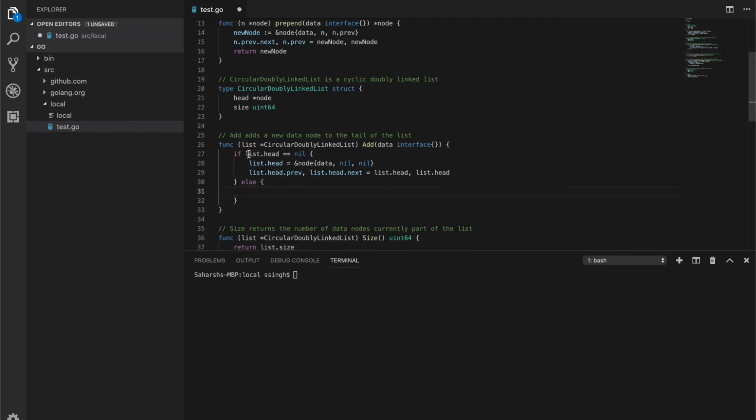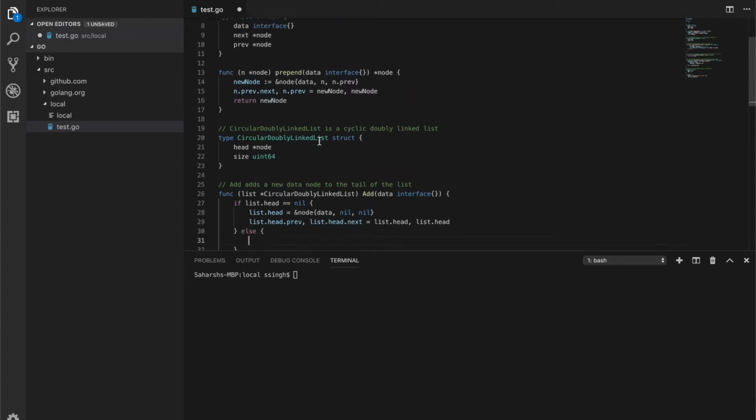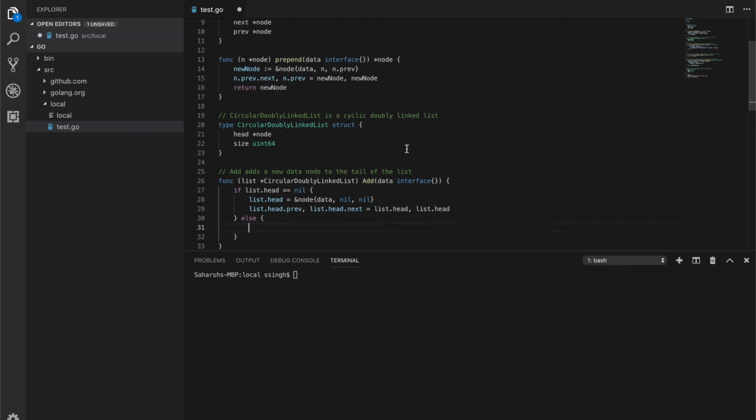Else, meaning the head is defined, meaning the list is not empty. And in that case, our implementation is very simple. We just append to head, right? Because we're pushing things to the tail anyways, so the tail in a circular list is always going to be right before the head. And we don't change the head of the list, but we do append to it. And that's how, even if the list has 0 elements, 5 elements, a billion elements, it's always going to be a very quick constant time operation to keep adding to the tail.